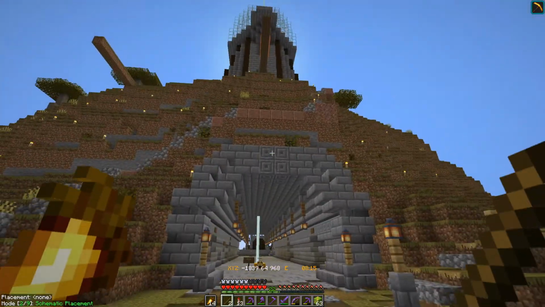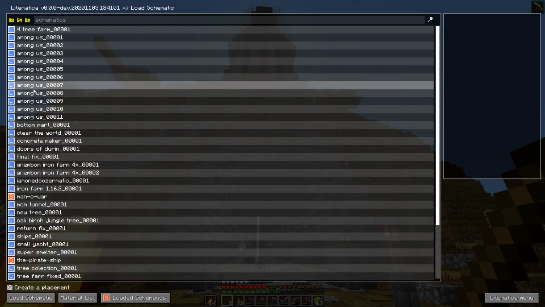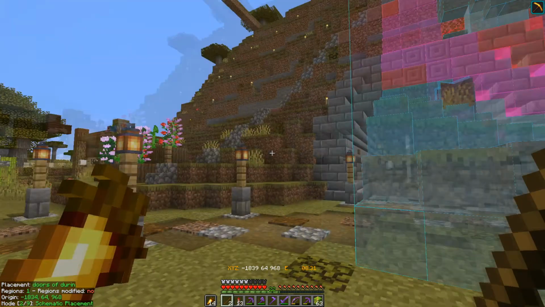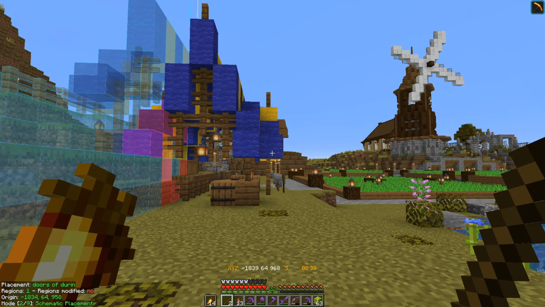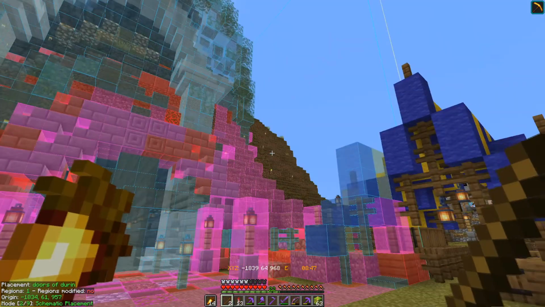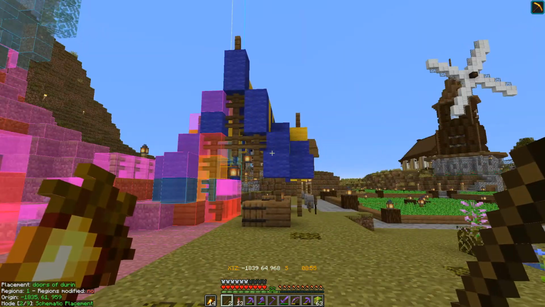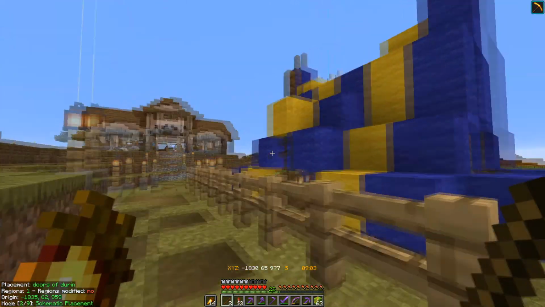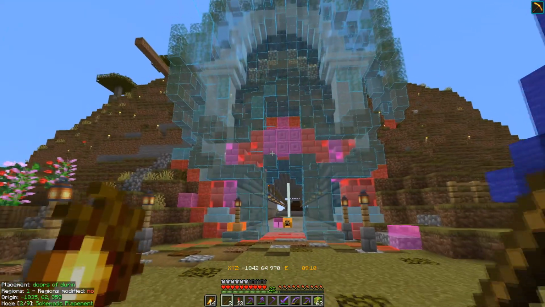I got more sticks. All right, so now we need to make sure we don't have any loaded schematics. We don't. We come down here and we find the Doors of Durin, and we load the schematic. And now we just have to place it where we want it. Just like that. I made sure to grab a little bit of this as a placeholder so that this is in the exact spot that I want it in.